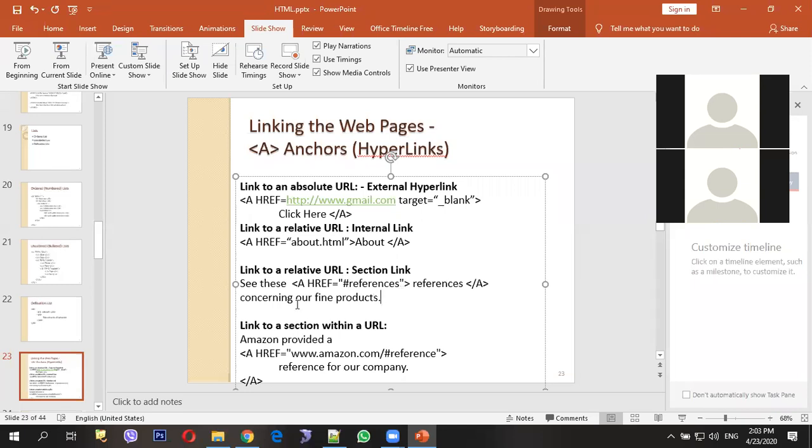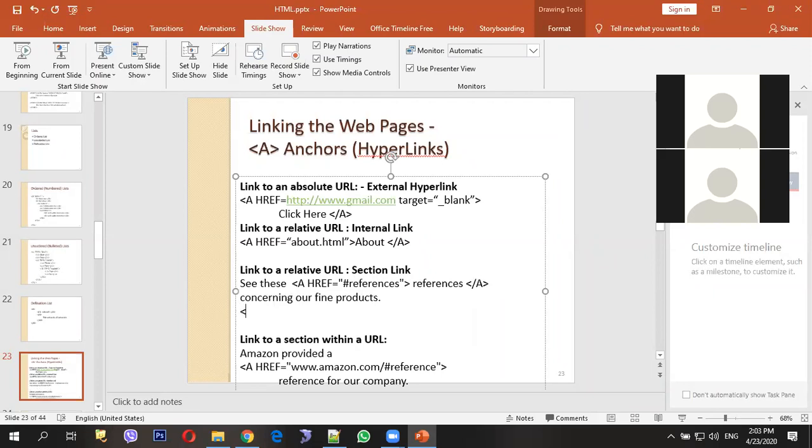This means you already have some anchor name like this. So if you want to make this code work, then you need to write another a with this name equals to. So this is, let's say, this references. So this is the name.